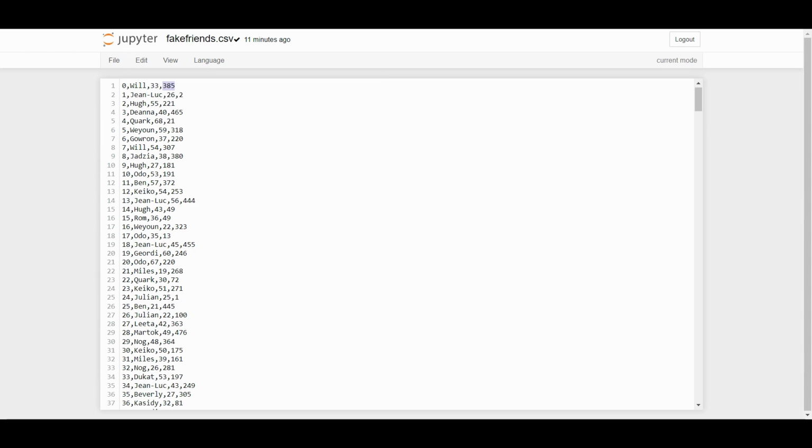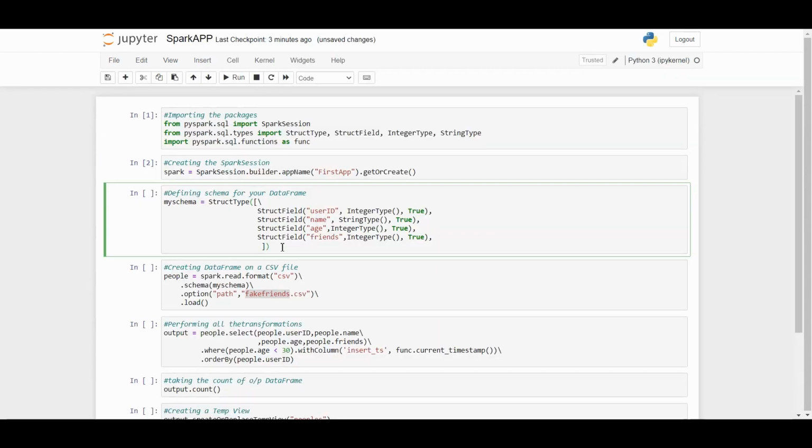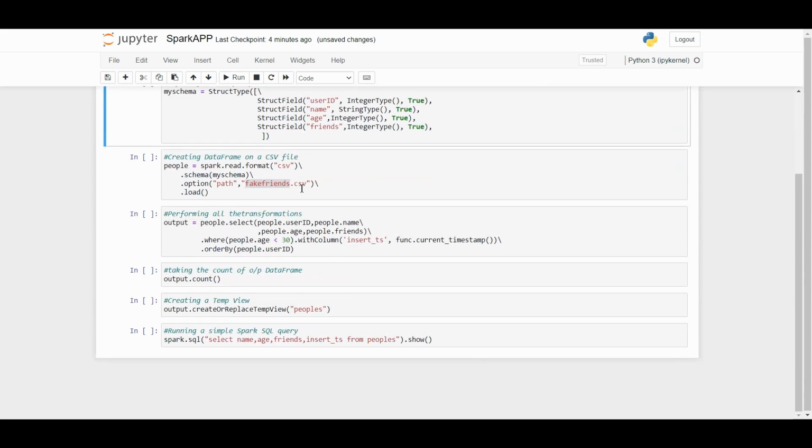So for now, just go back to our code. We will run this step to define our schema, and the next step is to create a data frame on a CSV file. Here we have used the spark.read method, and given the format as CSV as our file was comma separated, and we have given the path.